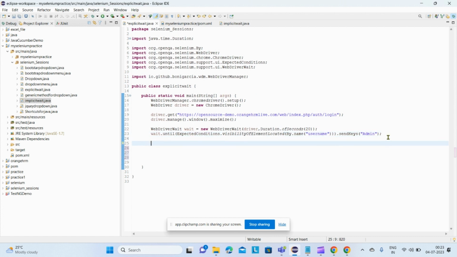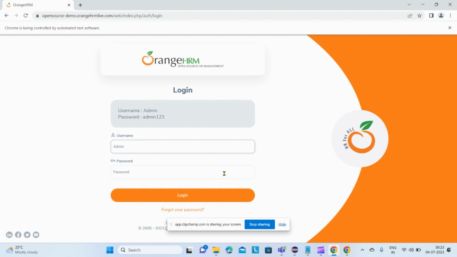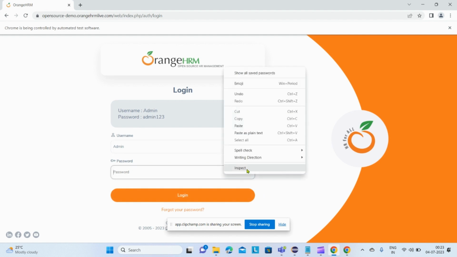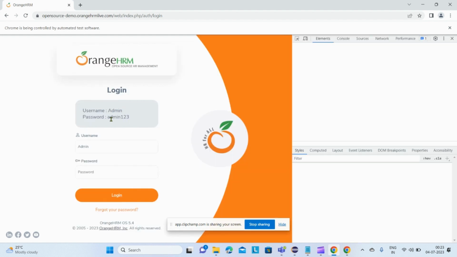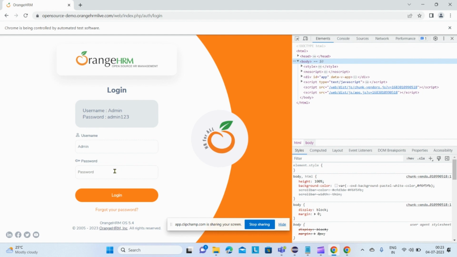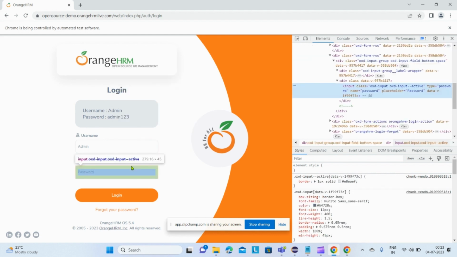Now in the same way, I want to pass the value for password and it is admin123. Copy this one and name equal to password.